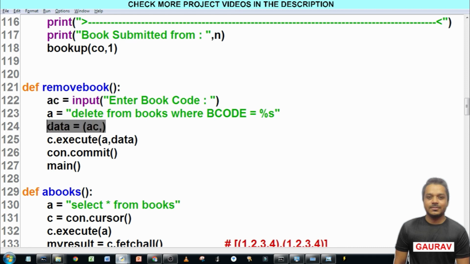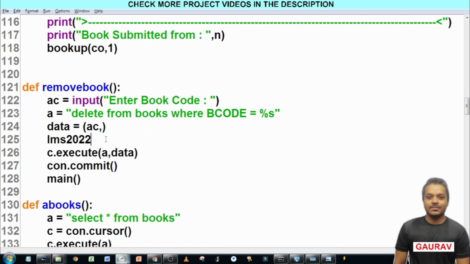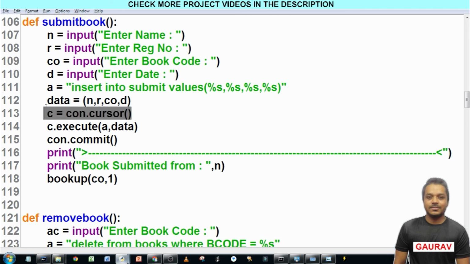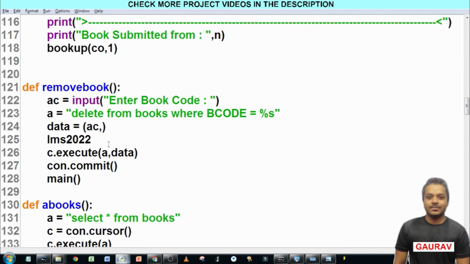We will create a data tuple, execute it, make sure that you create the cursor here. Let's copy the cursor, execute it, commit, main function will be called. So students, let's execute this function.